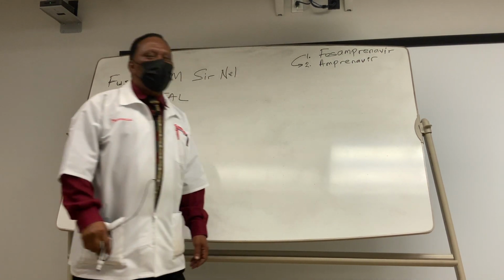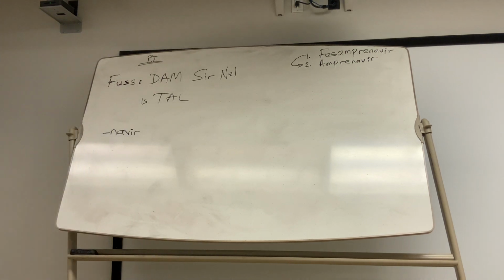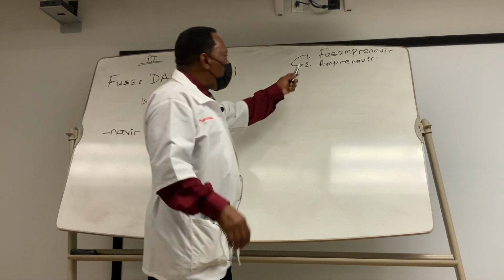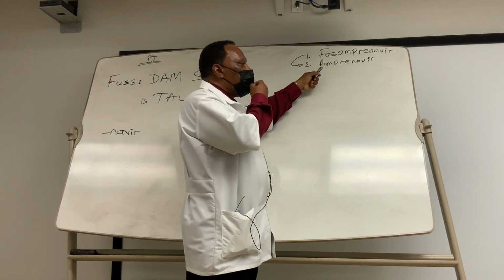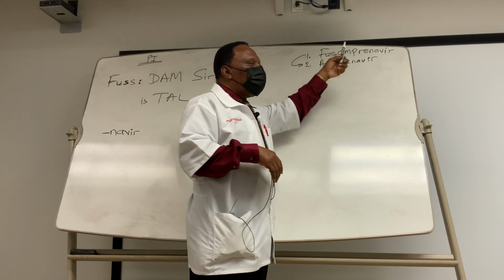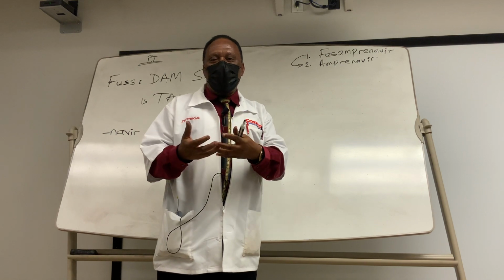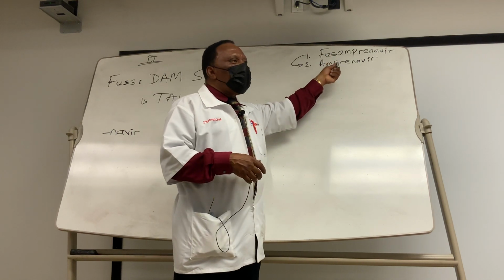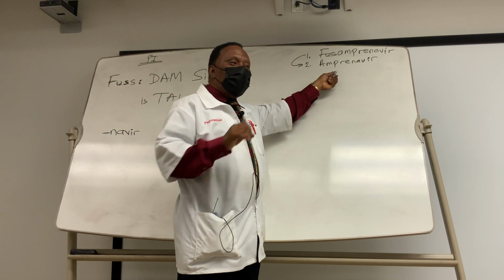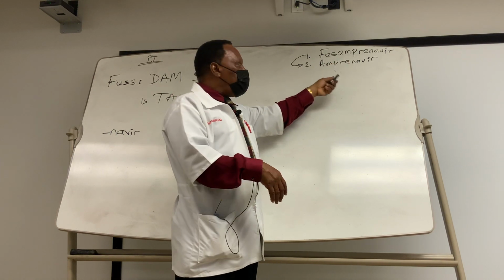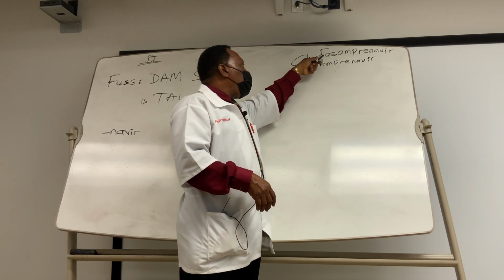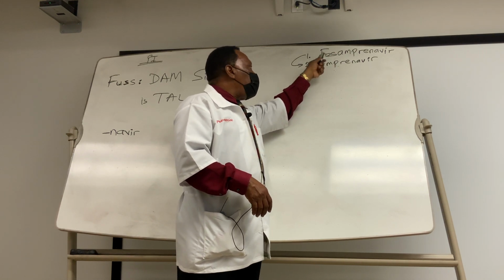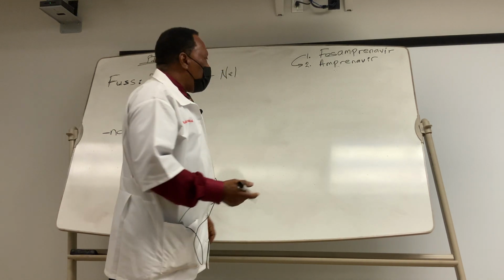Fosamprenavir actually goes to Amprenavir in the body, and that's why the company just stopped making Amprenavir. It was the same company that made both. When you give Fosamprenavir, the yield of Amprenavir in the body is actually greater than just giving Amprenavir straight. And so they said, well, why make it? So they just made Fosamprenavir, which will go to Amprenavir in the body.